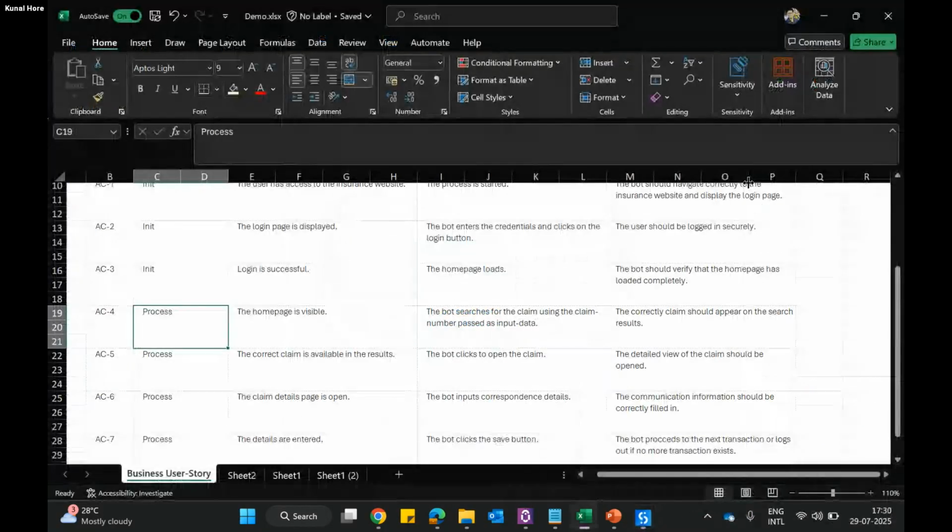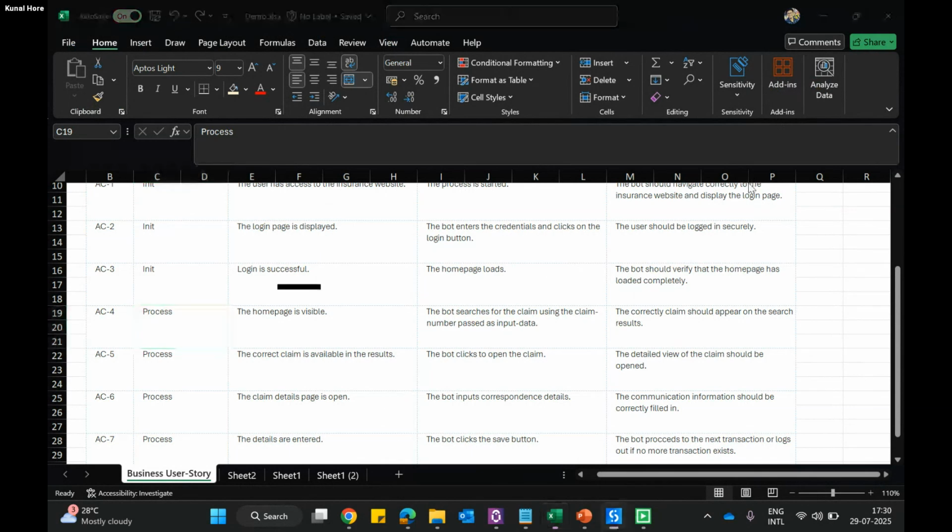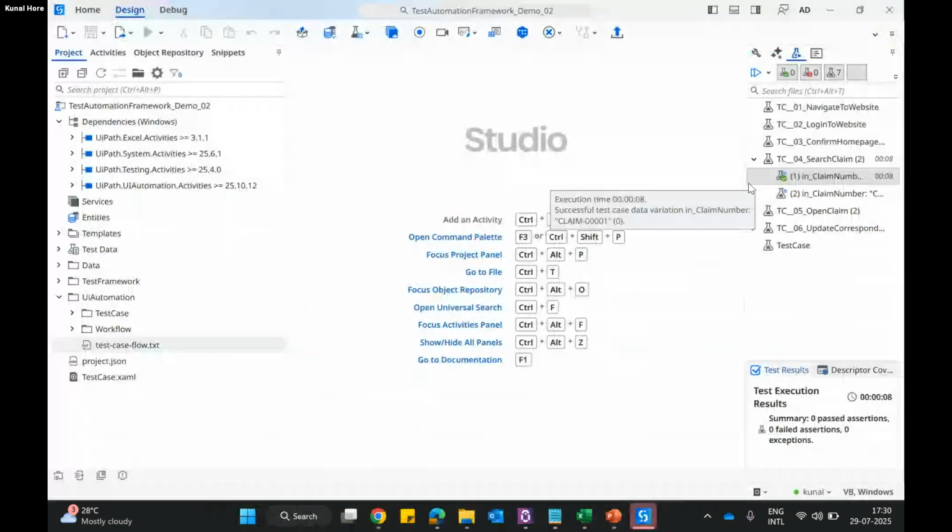Okay, so I've just used one of the mechanisms to create two claim numbers for myself, and I've attached it to the test case, right? So let it get executed, and we'll see our flow. So what is the flow? Now see what gets executed.